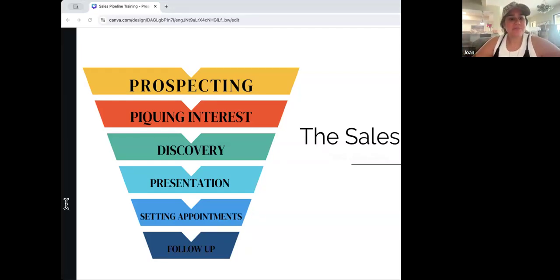Okay, so showing the customer how to solve their existing problems that you found out in the discovery session. This is why it's important, because if you don't know what their pains are and you go in and try to present A to Z, here's everything about the comp plan and here's everything about this, and all they really care about is, can I work this business in 20 minutes a day, because I just need to pay for some groceries, and you give them all this information, they don't see a solution. They see way more work than they need to do.